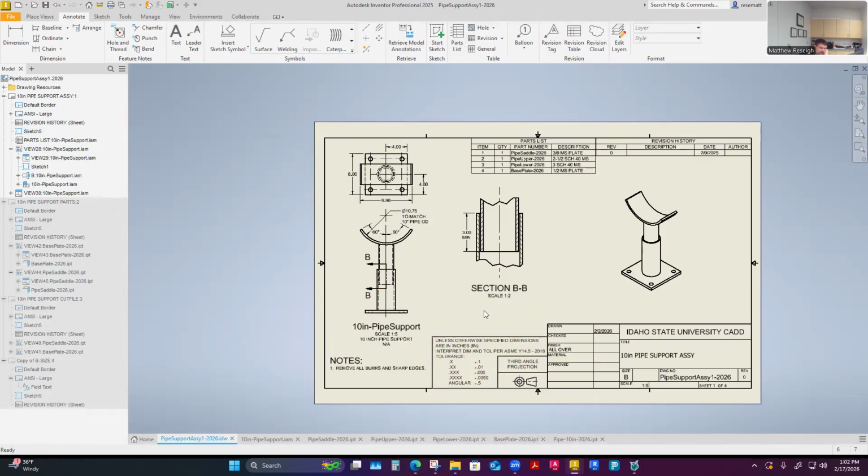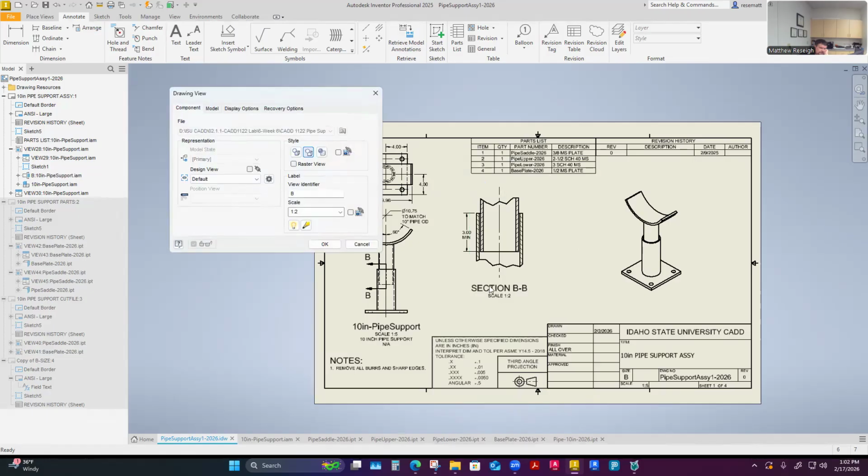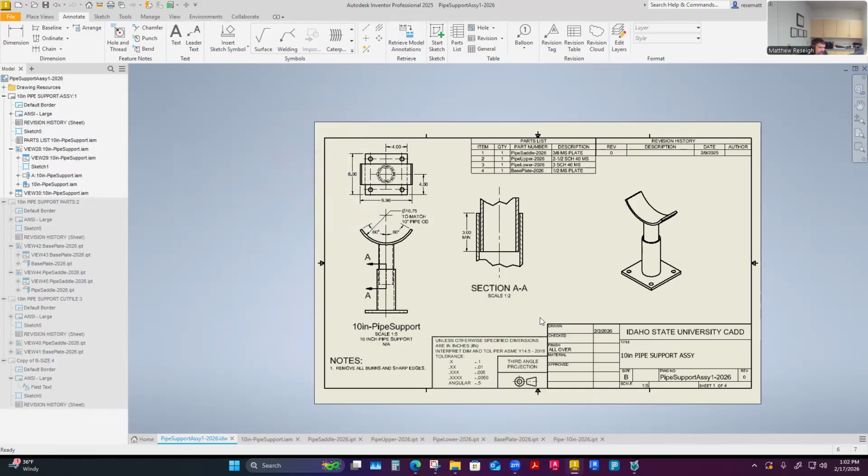I would wonder if that's default. I think I've seen it. So we'll never get there, but I can change that. If I just edit this view, right here, it's the view identifier. It's picking B, but if I decided, well, I hadn't used A in my drawing, this is where you have to be careful. If you don't know, you'd have to preview a pretty big drawing set if there's a lot of drawings to make sure you're not redundantly using the same one, which could cause confusion. But you can reswitch that here.